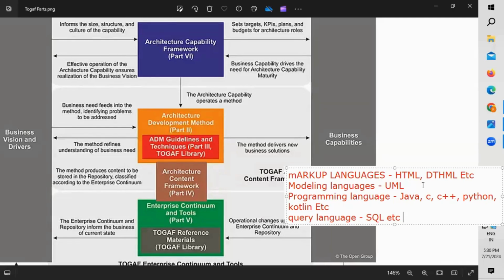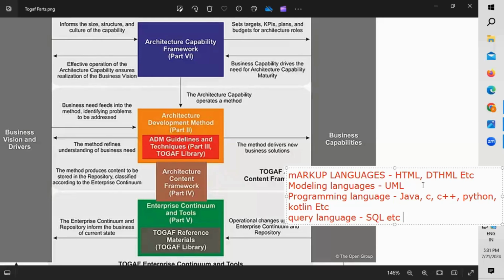So these are the languages that will be there in the field of IT. Markup languages, such as hypertext markup language, etc. Modeling languages to create some models, etc. Programming languages, where if you want to give instructions, for example, in the beginning I told you, as a user, you have given 1 plus 2. Whenever you press the enter button, you get a result called 3. How did you get this? Have you done any addition manually? No. The system has understood the instructions you have given and it is showing you the result.